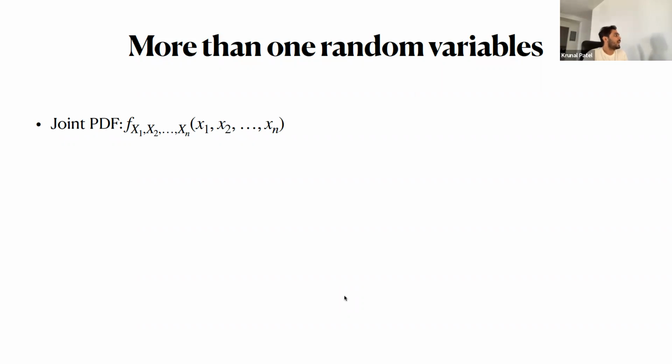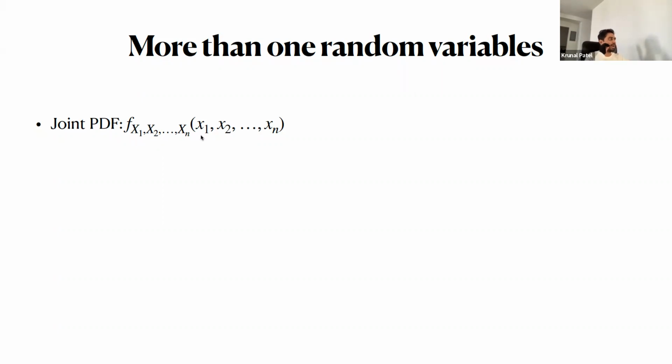So when we have more than one random variable, we will usually be given a joint distribution function. If we have these n random variables in what we are dealing with, we'll be given a joint distribution function, which says what is the probability of x1 taking the value small x1, x2 taking the value small x2, and so on and so forth. Not exactly those particular points, but you know what the probability distribution function represents. So that's what will be given.